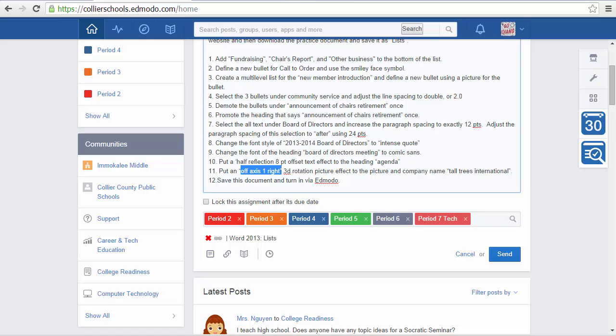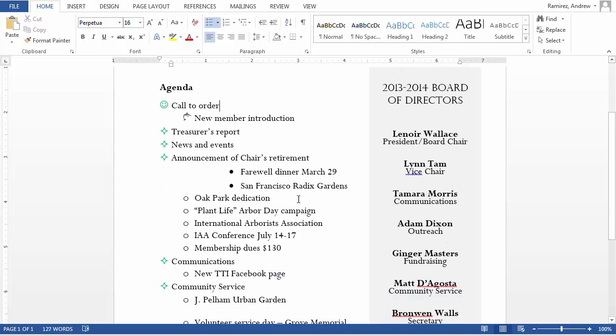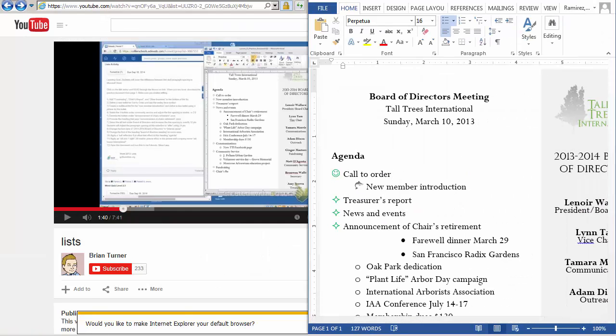When all is said and done, you have your document here. I didn't do the last steps for you because, again, that's for you to do some digging and make sure you have the correct steps. But here is the document that we're currently working on. I'm going to go ahead and show you the completed document.